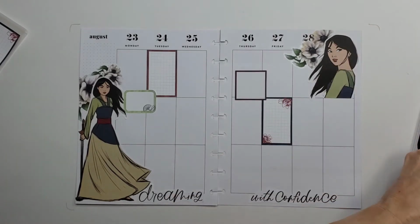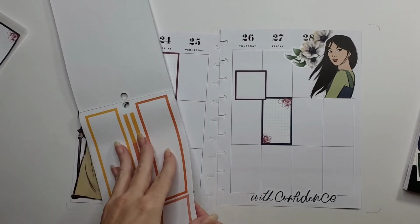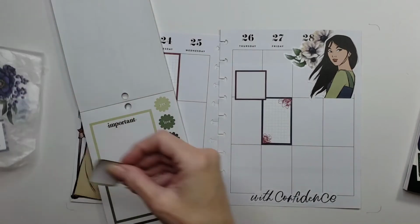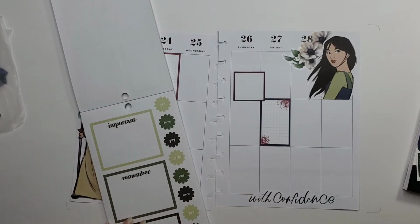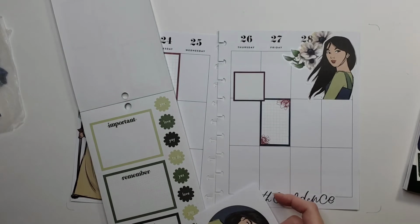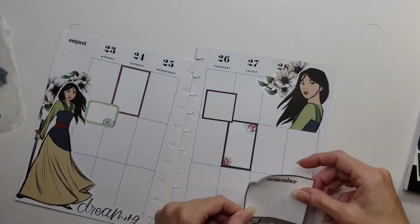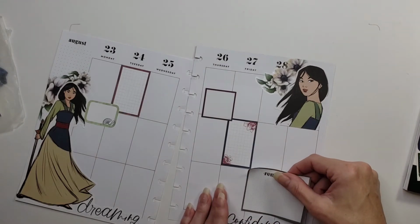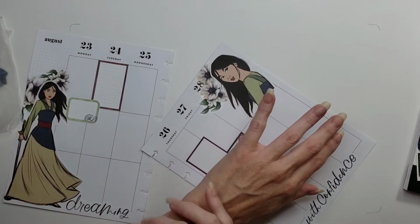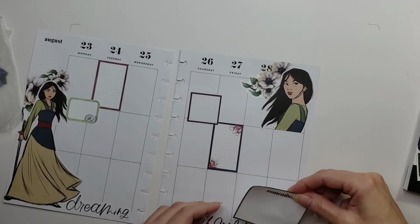Now back to our jewel tone boxes, because I think they have a green in here that matches somewhat. Where's that other green? Stuck to this paper. Not so much, but this dark one I think does give me something here that I can match up. Oh, that one. Okay, we have the winner. So we're going to pull off this boy. Do I want to lift that up? This mainly ends up just being my weekend shopping list, weekends and shopping and errands list. So I wrinkled the sticker a bit, come on, somehow you tore. That's what I get for playing around.